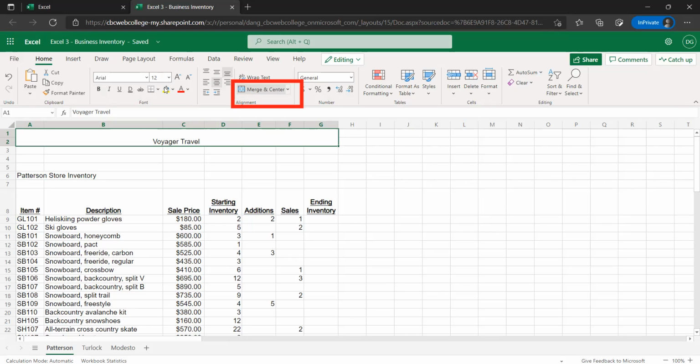So now when I increase the size, you'll see I have 2 rows to work with. So I'm going to bring it up to 26. And I'm going to make it italics. So the computer's treating this A1 through G2 now as one cell. You'll notice I didn't have to click on the words to make it italics. I just clicked on the cell. So it's a little different than Microsoft Word. If you're clicked anywhere in the cell, that'll count. And like I said, this is counted as one big cell now.